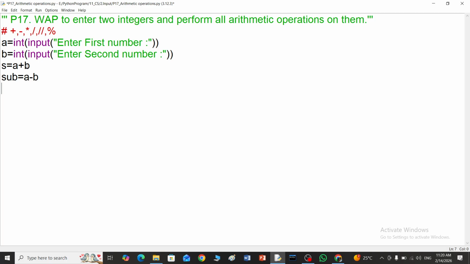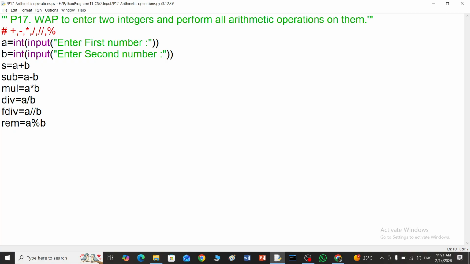Now multiplication, MUL, multiplication equal to A into B. Now division equal to A divided by B. Now floor division, F div equal to A floor division by B. Now remainder equal to A mod B.